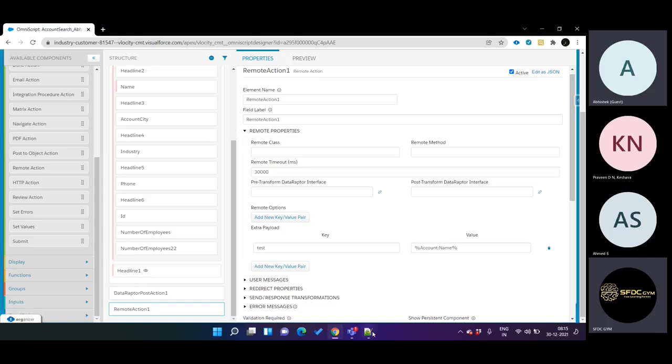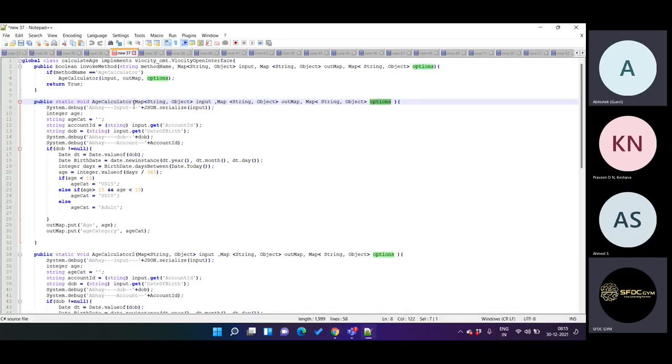So just check what is the Apex class that you need to create. Our Apex class name is CalculateAge, and this is the implements we need to do: Velocity CMT, this is the package name, and this is the interface that comes with your package, VlocityOpenInterface. This we have to inherit if we want to use any Apex class.